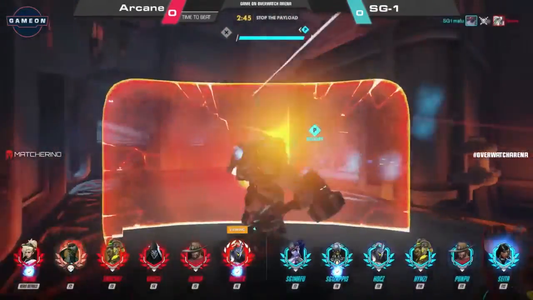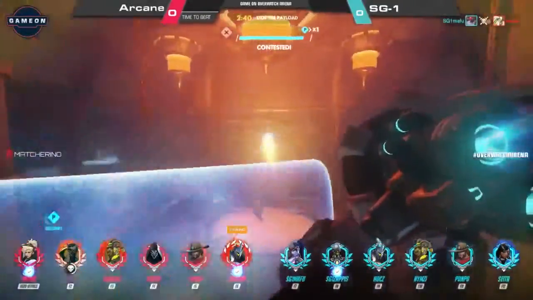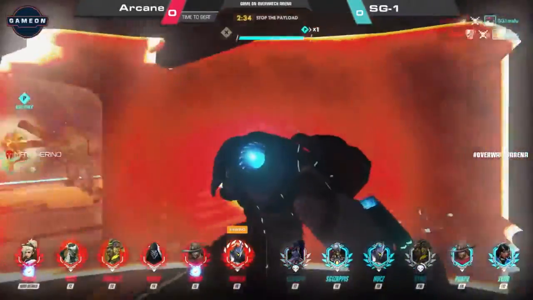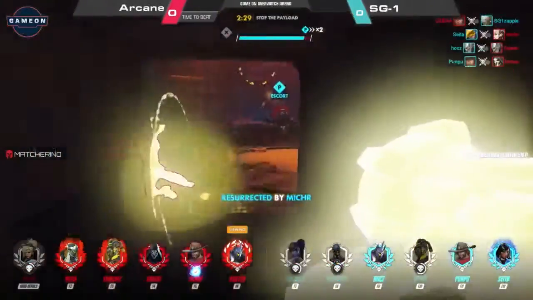So, we're going to see now Arcane coming back in. Mafu is able to take out Nevix, so... Here comes the Earth Shatter. Earth Shatter will get 1 knockdown. Reinhardt gets a kill on Himsy. Here comes Arcane again. Obla with the kill. Pumpu, though, and Hawks bringing this back to 3 kills now for SG-1.